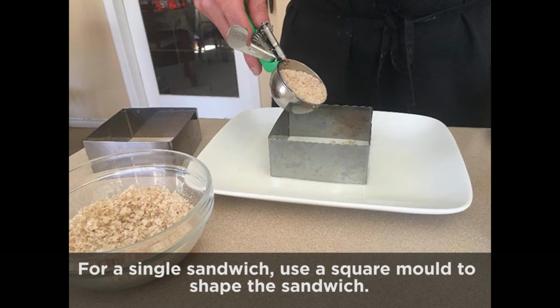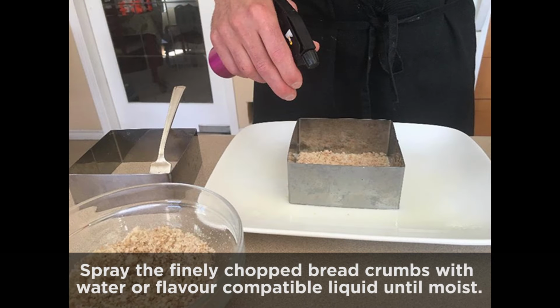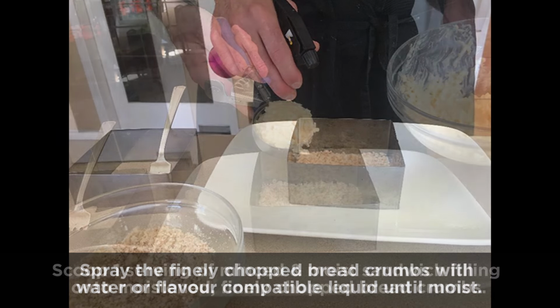For a single sandwich, use a square mould to shape the sandwich. Sprinkle the equivalent of 1 slice of finely chopped breadcrumbs within the square mould. Spray the finely chopped breadcrumbs with water or flavour-compatible liquid like milk or stock until moist.